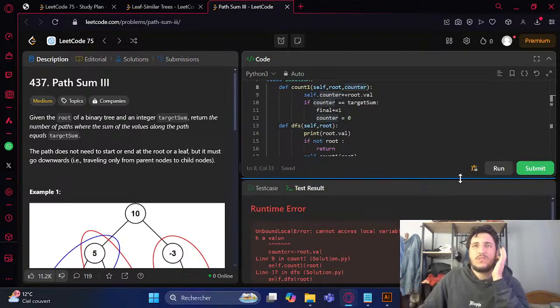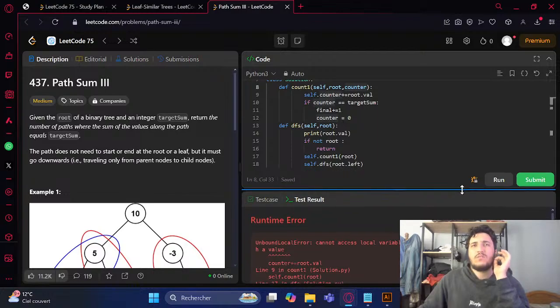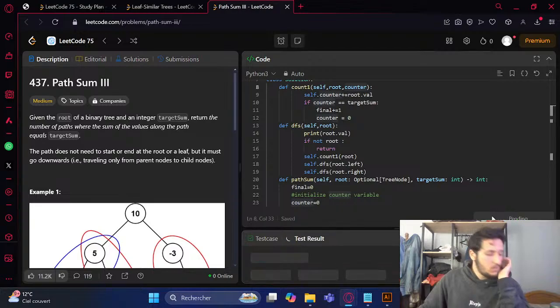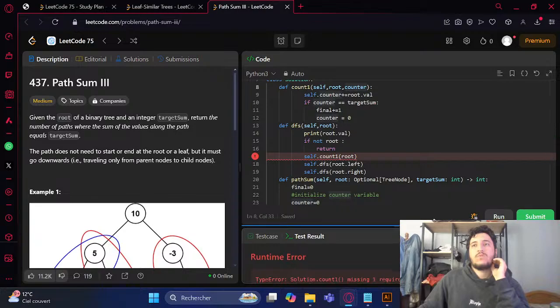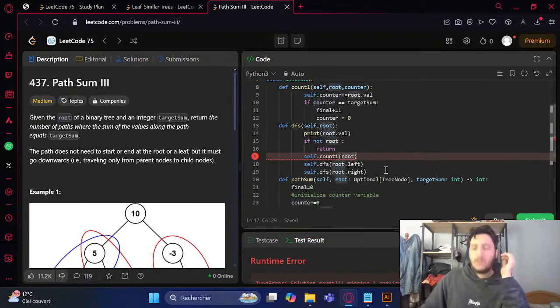It's there again, so cannot access, it's not allocated. So self counter. Okay, so count one, missing one required positional argument. Okay, I'm gonna make it 0 here.